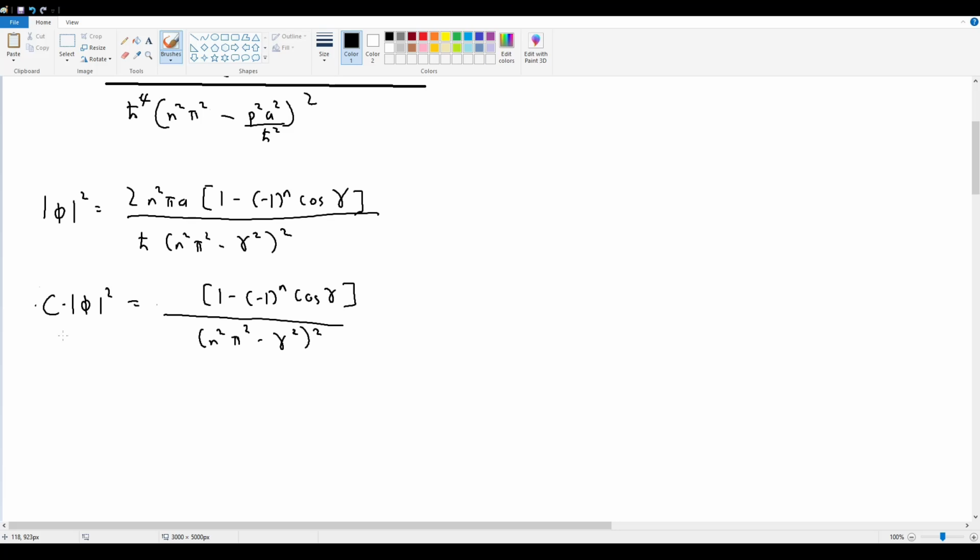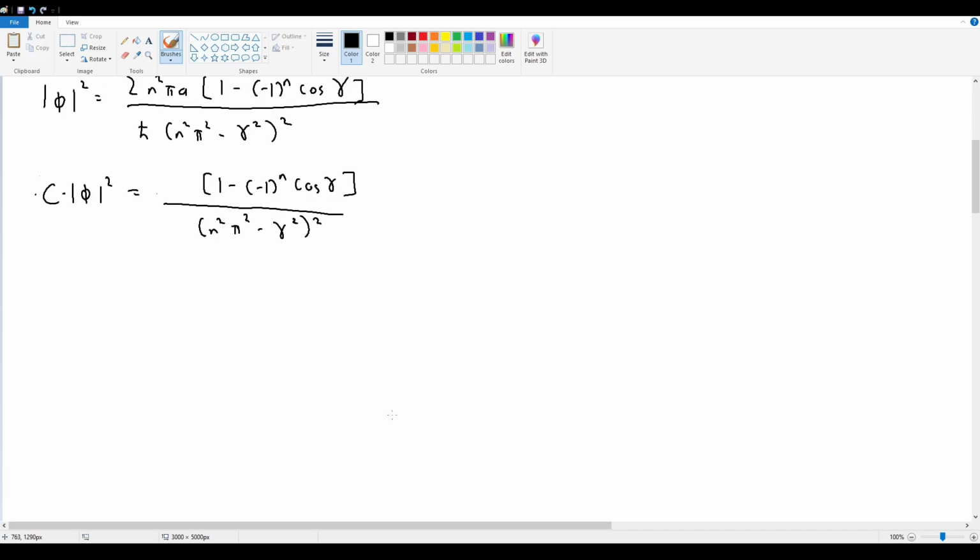I can slide it up and down on the slider on Desmos until my graph is actually visible, because otherwise you're probably going to end up with a graph that's very close to zero and very spread out. So maybe we arbitrarily define the constant as some number so that we can get a graph that's actually readable. And then the rest here is just an expression purely in terms of gamma. And this is much easier to actually graph in Desmos. So I'm going to go into Desmos and graph these out individually, and then I'm going to attach them at the bottom after I do this cut.